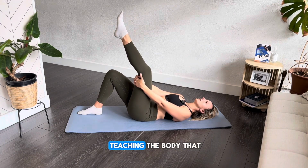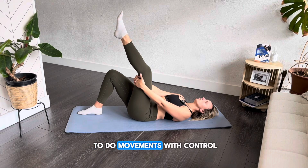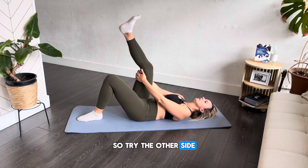Okay, everything is about teaching the body that we are safe and retraining the body to do movements with control. So try the other side.